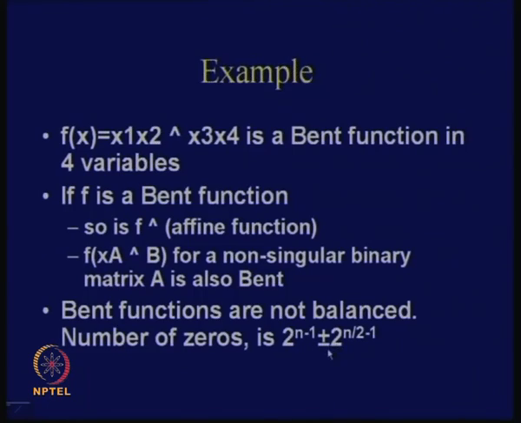Okay. So why have I written a minus also here? Because actually what I am considering is the all one function also. So if we look at both the functions, then you can ensure that you are not able to maintain the number of zeros or number of ones equal to 2^(n-1). Okay, so that is not possible. So therefore, Bent functions are not balanced. That is the idea. Although it maintains a high amount of nonlinearity, they are not balanced.